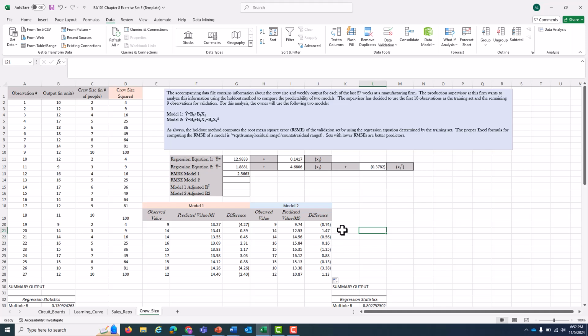And looking at this right here, there's a lot of numbers that are a lot closer. I'm willing to bet just looking at the residuals that our RMSE is going to be superior for model 2. But let's prove it. Let's do it in numbers. So I'm going to use that same formula that I had, this guy right here, to figure out what the root mean square error is for our second proposed model.